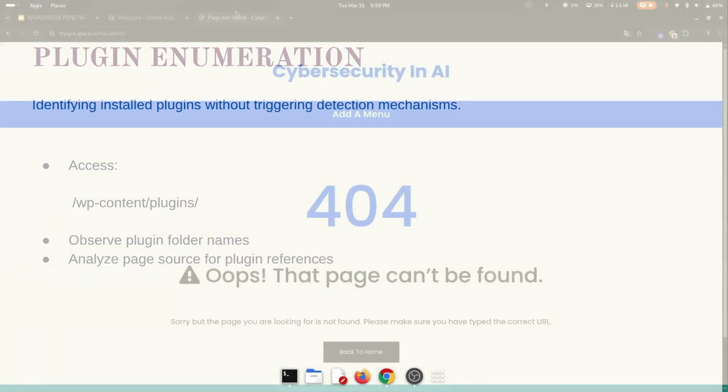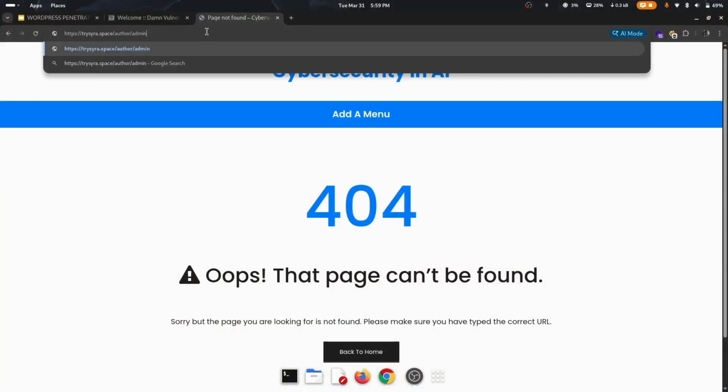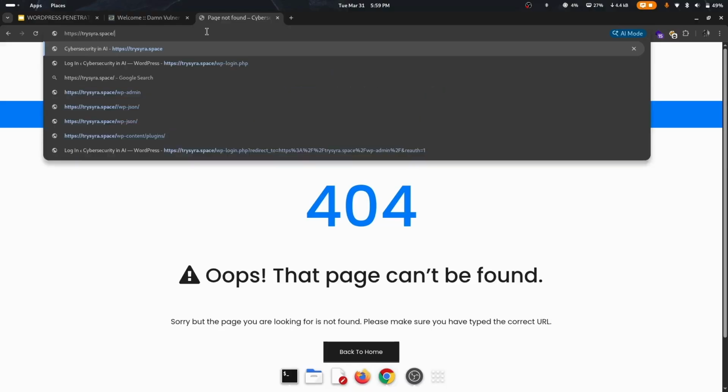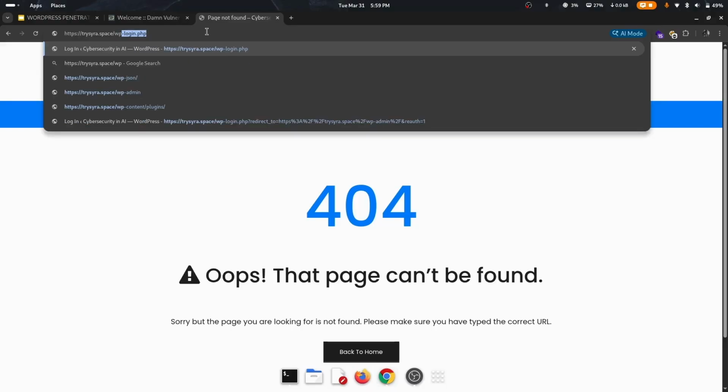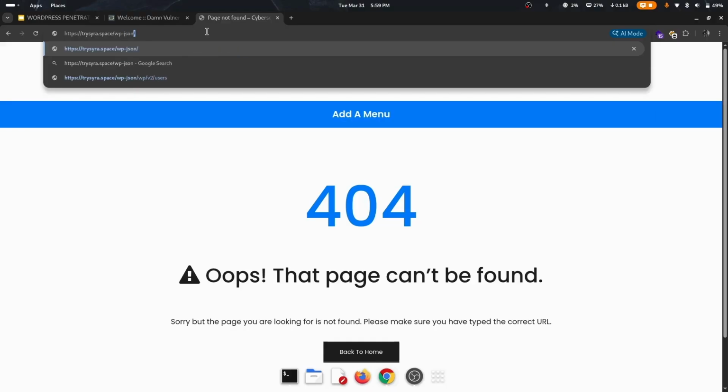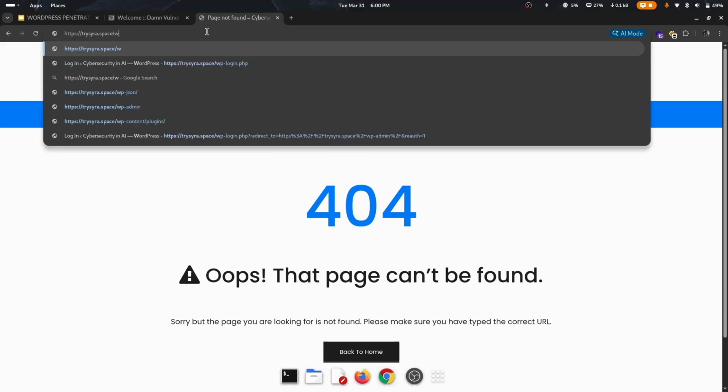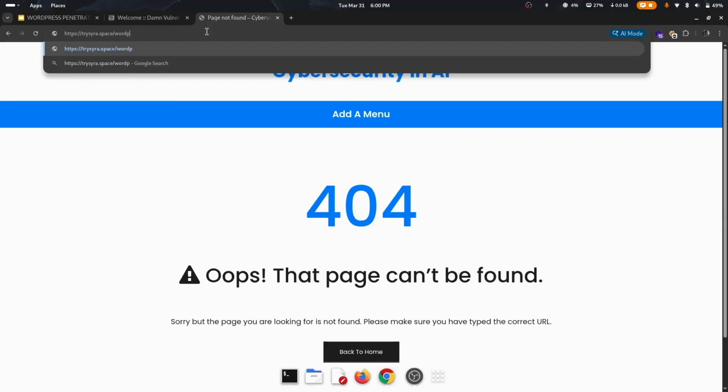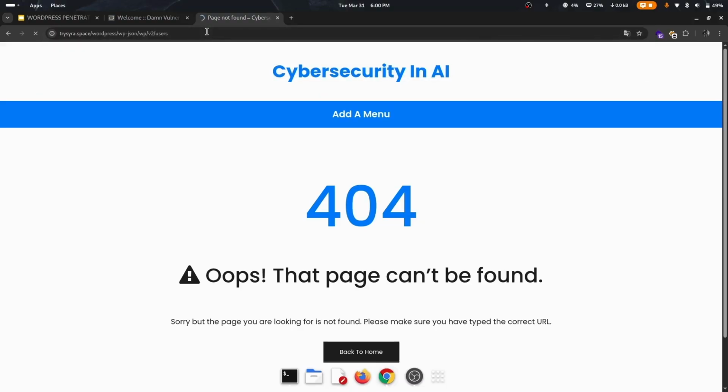Access endpoints: we have to enter wp-json/wp/v2/ and this will show any JSON files.